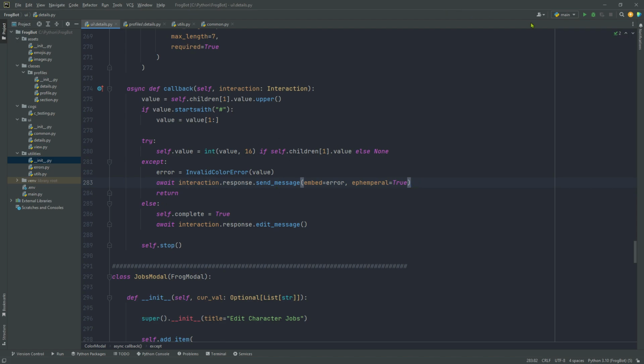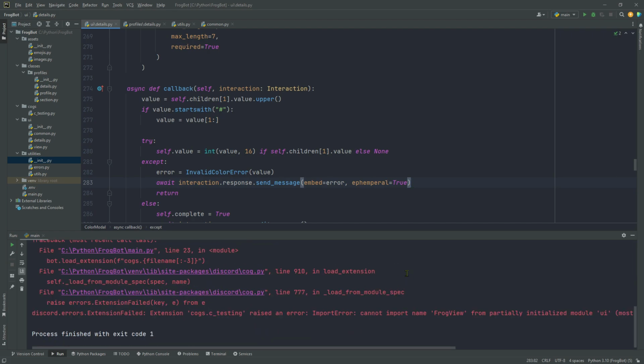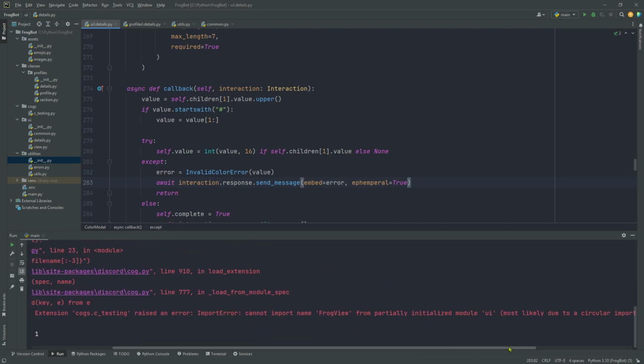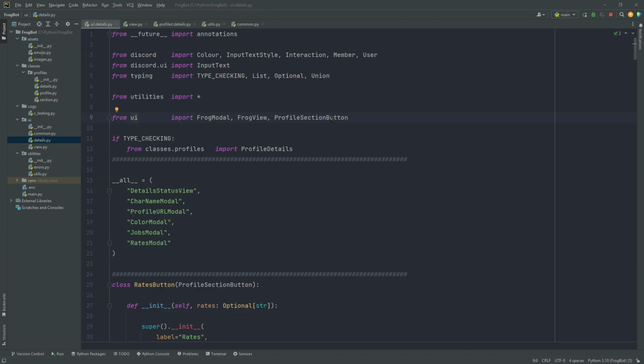Okay, so let's try that. Let's implement this. Let's test this error. Oh, goodness, what do we have here? We have a circular import. Okay, so let me examine this real quick and pause the video. Okay, so I've located the error, and this is an import error, and this was on me. So when we import from UI right here, it hasn't initialized the package yet, okay? So the issue is that we're trying to import from a partially initialized module, and that's no good.